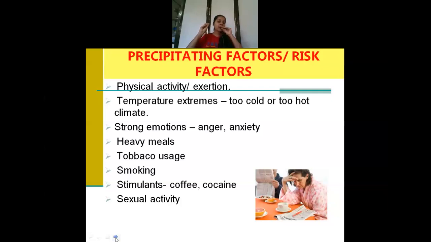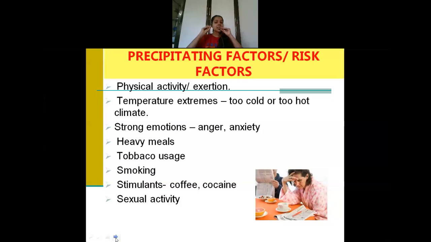Next important precipitating factor is taking tobacco. I have already told what happens when you take tobacco, when you do cigarette smoking. It has nicotine that will damage the endothelium and it may trigger a heart attack. It is not that doing it once or twice will result in this. Most of the time, people with 10 to 15 years, 20 years of smoking or tobacco intake commonly get heart attacks or chest pain. Next is stimulants. When you take a lot of cocaine, a lot of coffee, some people have the habit of drinking 4, 5 or 6 glasses of coffee. We know coffee is a stimulant. It has a lot of caffeine.